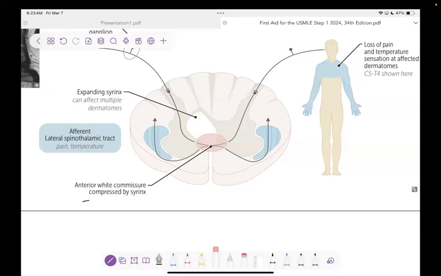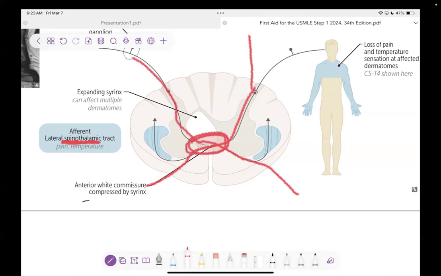So now we know that the spinothalamic is a tract which goes from the spine to the thalamus, from periphery to the center, and it carries the pain and temperature sensation. This is an exception to the rule, because this tract crosses the spinal cord and goes to the other side, and it finds its way to the brain. At the same time, the other side's spinothalamic tract crosses the spinal cord and goes to the brain. So in the center of the spinal cord, the only tracts that we have is the spinothalamic tract.